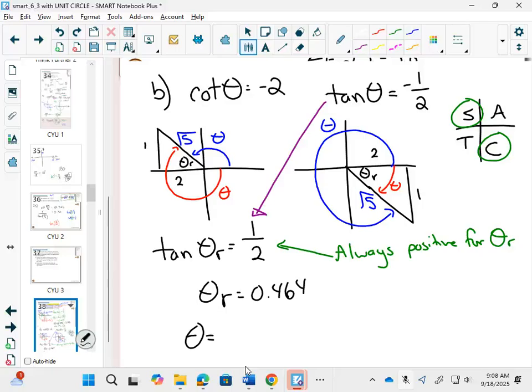So we can do theta equals, and as a result, we look at what it is going to be for my positive one here. Normally, in degrees, I would do 180 minus my reference angle. So in radians, for this one, I'm going to do pi minus my reference angle. In quadrant 4, normally I would go all the way around and do 360 degrees minus my reference angle. So in radians, I'll go 2 pi minus my reference angle.